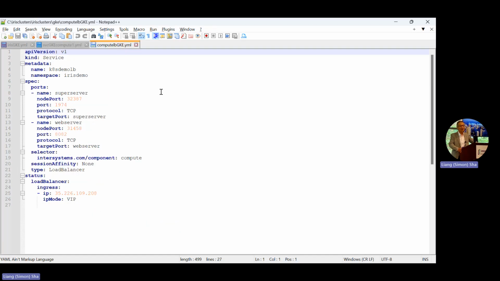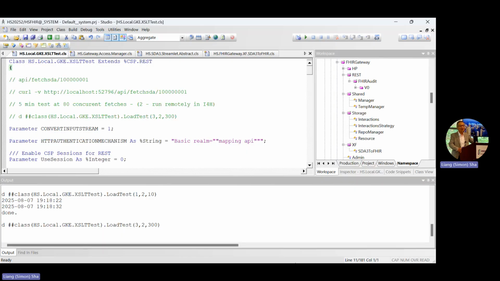So when you have more pods coming up for the compute nodes, in Kubernetes it's very easy to create a load balancer to point to all the compute nodes so that the workload can be evenly distributed between them. Okay, so I'm going to start my simulation.